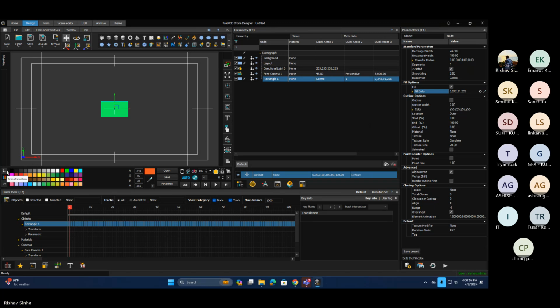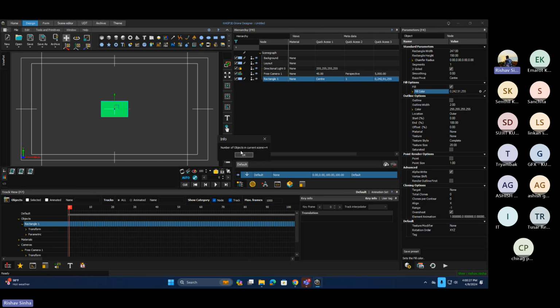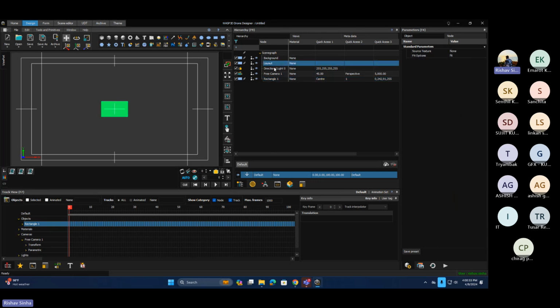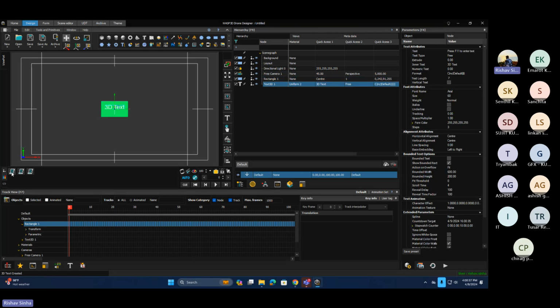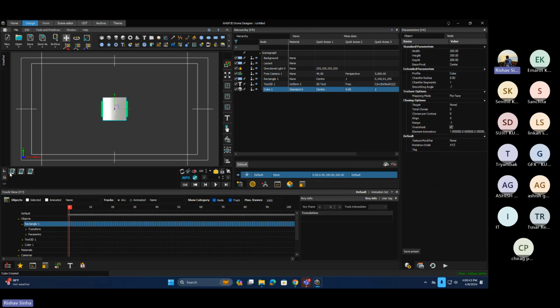After that, we have this option, and you can see this is the object count, this is the texture count, and this is the materials count. If you click right here, you will see the number of objects in your scene is 4. It does not count the background layer. You can see 1, 2, 3, 4 objects. If you add some more, now you can see the object count is 5. If you add some more, it will show the object count as 6.